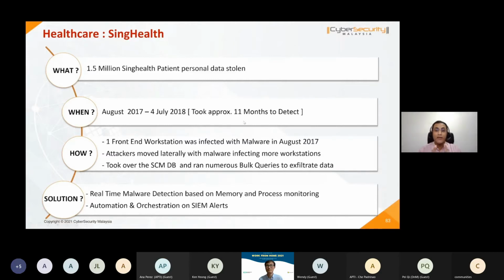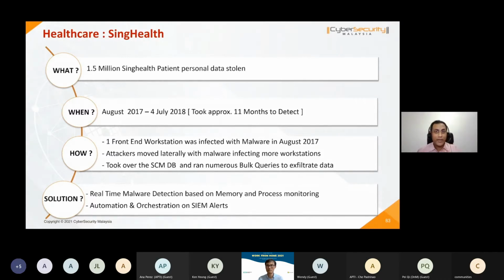I'm not joking. That's the number in the official investigation report, a 54-page document publicly available, signed by the minister. So it's not hearsay, it's the actual investigation report. 11 months to detect the attack. Are you seeing a consistent problem here?